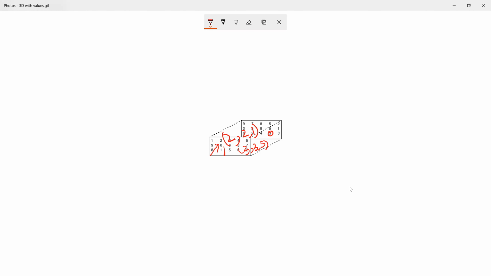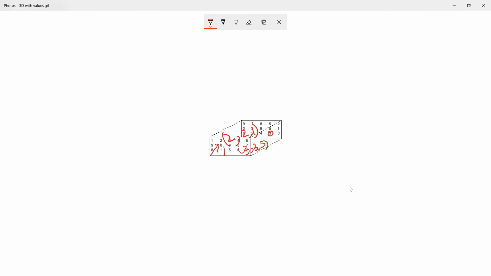Suppose it's on page 5. That's how I access the elements in this. I hope this picture is clear. In short, to extend the array to 3D, we add one more subscript. Adding one more subscript to this 2D array means adding more two-dimensional arrays. If you visualize this as a notebook, what you are doing is simply adding more pages to this notebook.